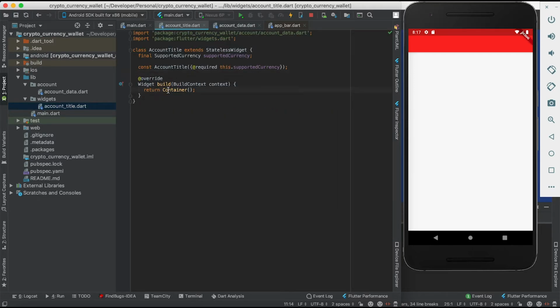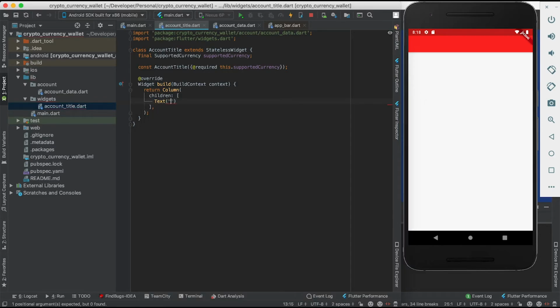So let's start with the next core element that we're going to be using, which is a column. So essentially, if you want things one after the other, you create a column. A column takes a list of children, and you'll see the word child and children used quite a lot, and that basically means that you're passing a widget into another widget, which is a really powerful feature of Flutter, and that's how you build up most of your UIs.